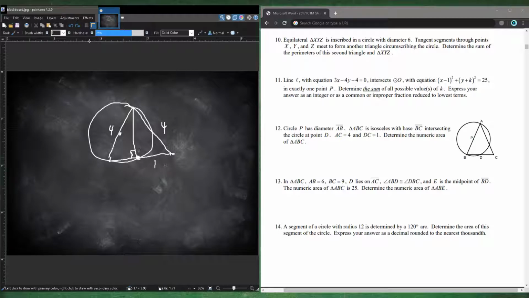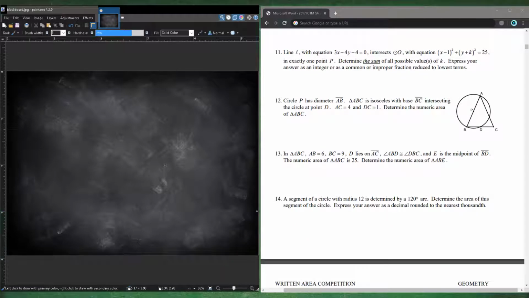So if this is 90 degrees and this is 1, that means this is also 90 degrees, then we use the Pythagorean theorem, right? So the hypotenuse squared, which is 16, minus the side length squared, which is 1, so that's square root 15. The area of a triangle is base times height divided by 2. So it's going to be 1 plus 1, which is 2. 2 times square root 15 divided by 2 is just square root 15. So that's our area for number 12.